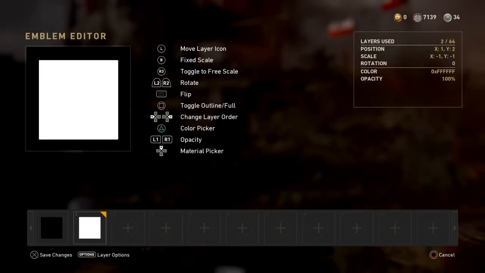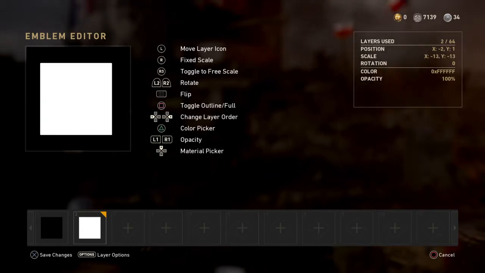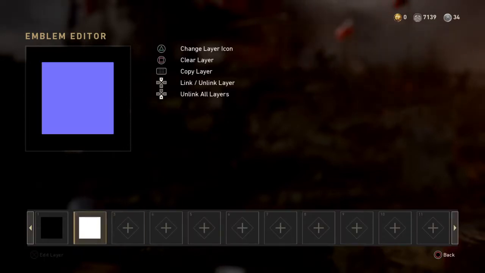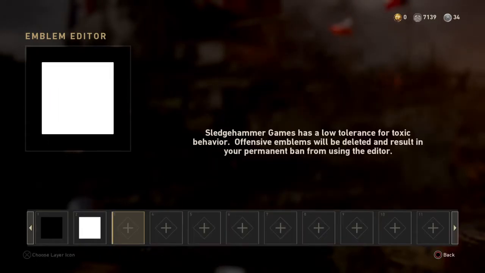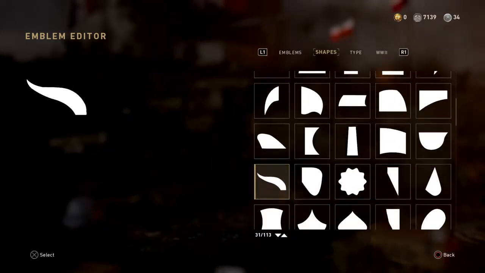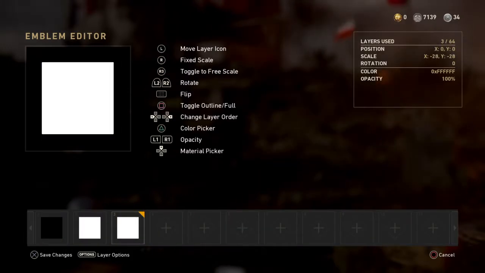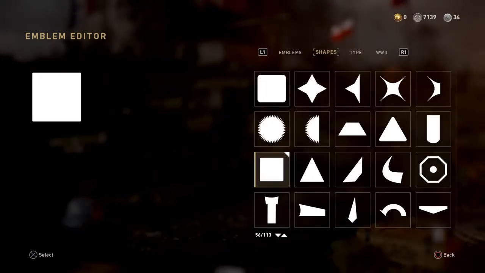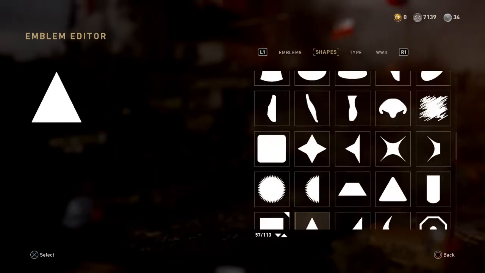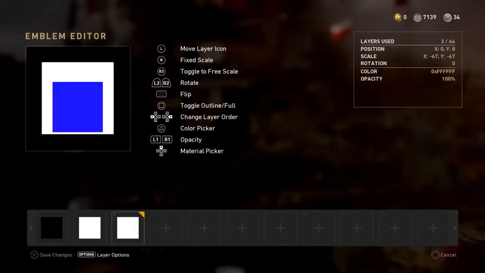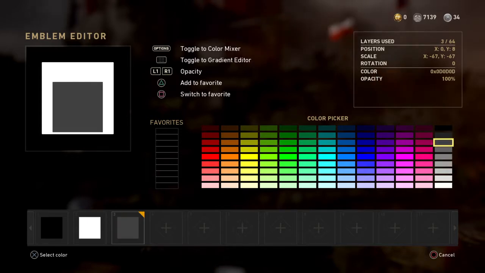I want a pretty medium-sized emblem, so I'm going to keep it right there. For the purposes of the tutorial, the emblem will be white, and I'll show you how to change the color at the end. So you have your baseline, and now you have two lines on the regular emblem, so you want to get your rectangle and dye this one black, or whatever your background is, because you need to have it that color, otherwise it won't work.